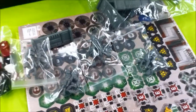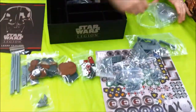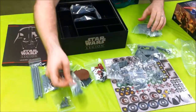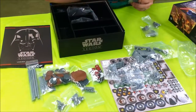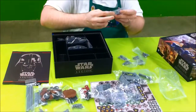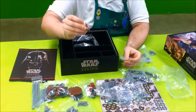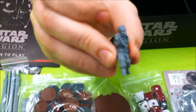These are so far. Let's see. Some more stormtroopers. There's some rebels. Lots of rebels. Some even non-human ones. Take this one out. Good models there. Really good details.